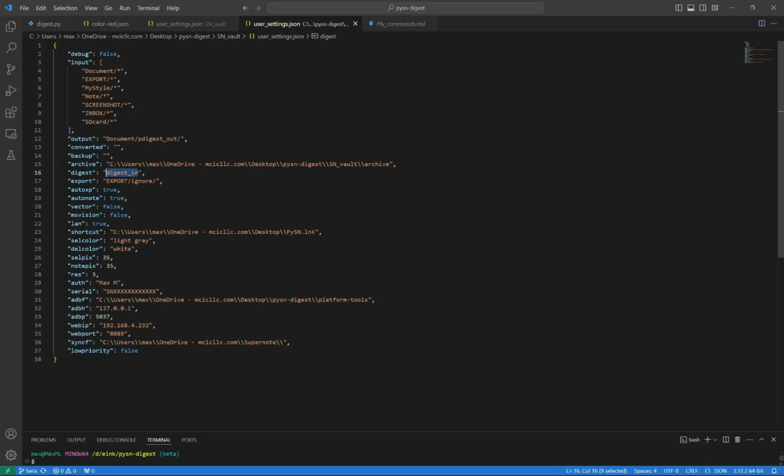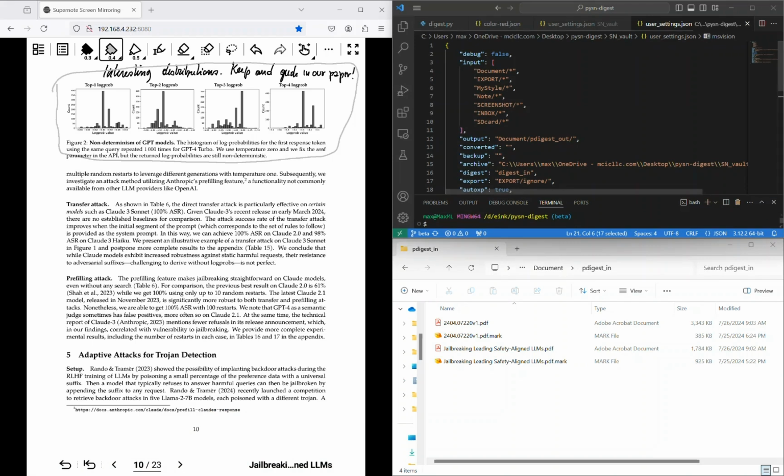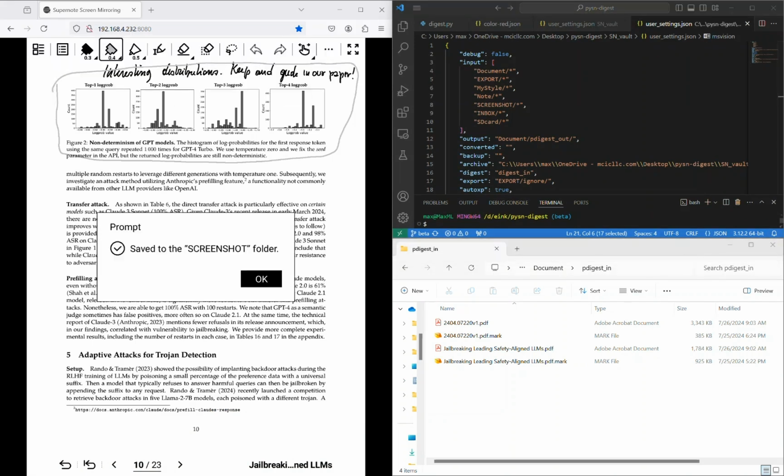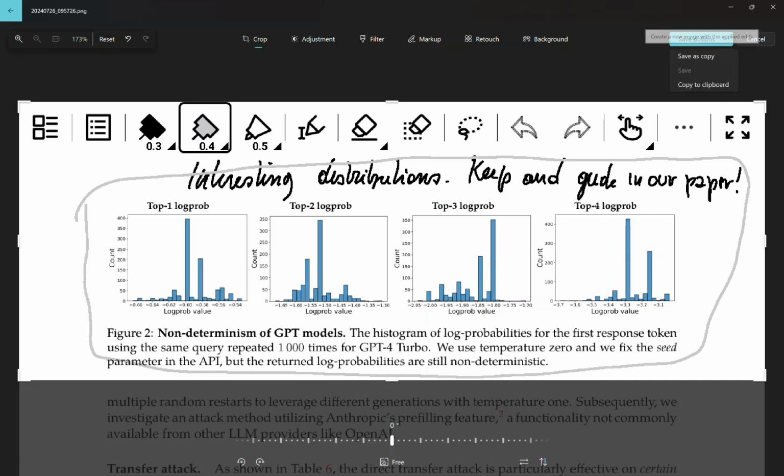Number 2, PySN has an optional text recognition for your handwriting using Microsoft Computer Vision, which in turn allows you to search your handwriting. It can be turned on using the MS Vision setting. You'd need to provision resources with Microsoft Computer Vision, but let me tell you that it is very good.